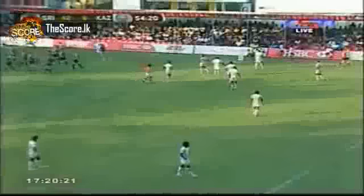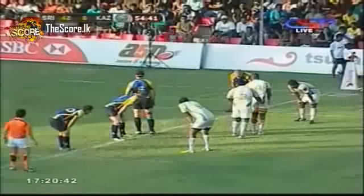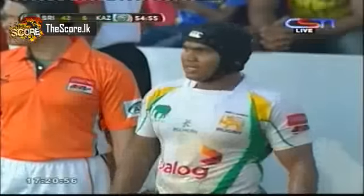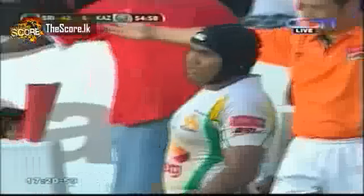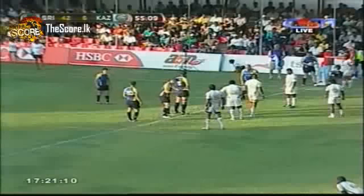Of course we saw All Blacks captain Richie McCaw here — an inspiring time. Richie had a little bit of time with the Sri Lanka side. Sri Lanka are coached now of course by Ravan Du Plessie, a South African who spent time in New Zealand as well, so getting an international flavour, learning from the best absolutely. We had Phil Grenning last year when we came out to the Philippines for Sri Lanka in that Division One Championship.